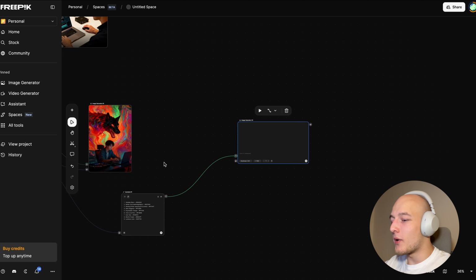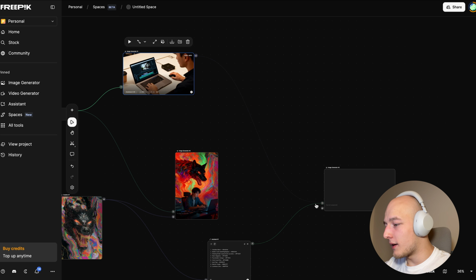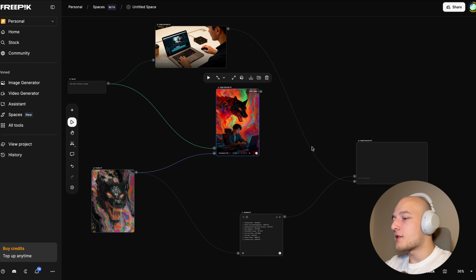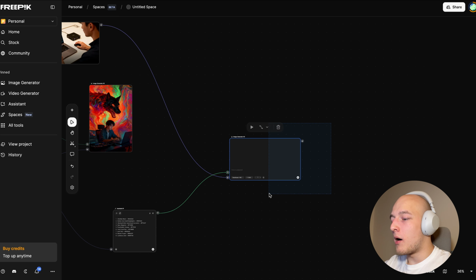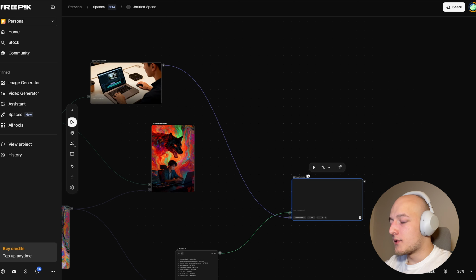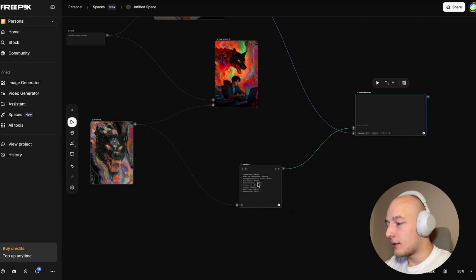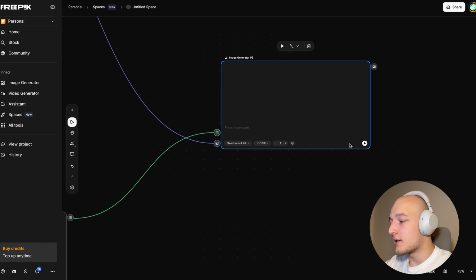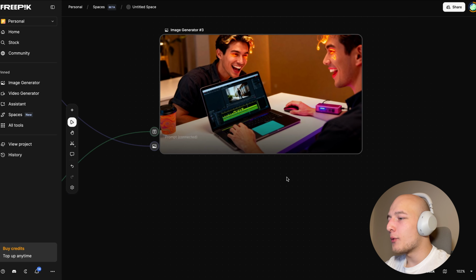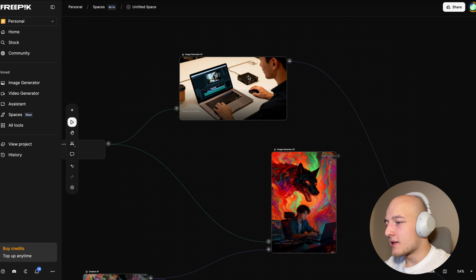So now this is aware of the context of the color palette over here. And then we can, for example, click and hold and connect this to this box now. So essentially what I'm doing is just giving each new box context, and it's visual, so you can see what the context is of that box, of the new node. So this new node is connected to this very basic laptop, and it's connected to this color palette. So if we send this off, and so as you can see, now we have very similar colors to this kind of style over here, and a very similar image to this one.